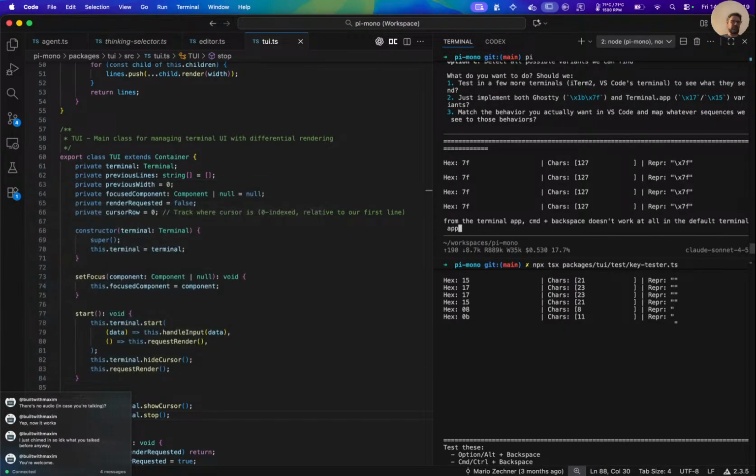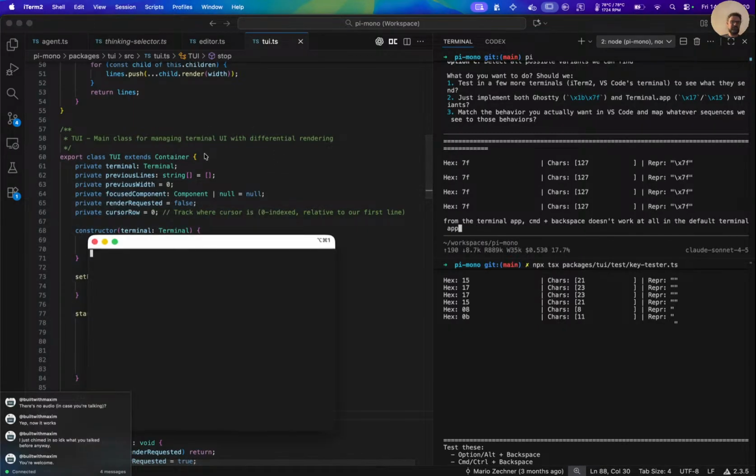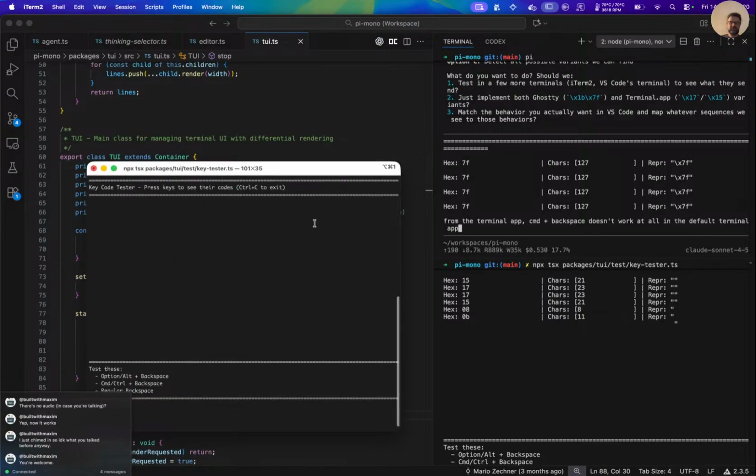Okay, for good measure, let's try iTerm. Interesting that there's a difference here. I would have expected they all handle keyboard input events the same. Command backspace does nothing. Interesting. Option and control.